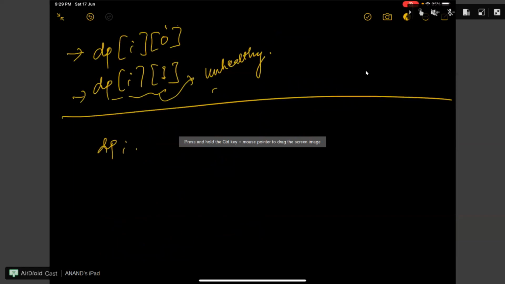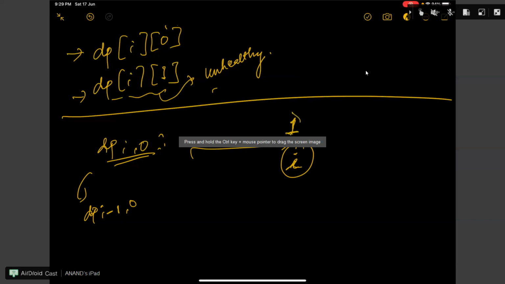So the transitions will be like this. For dp of I0, you consider the ith position. Either you will skip it, and if you skip it, your maximum tastiness will be dp of I minus 1 0. Or you can take it. You can take this food only if x of I is not equal to 1, right? Because if xi is equal to 1, then after eating this food you will be poisonous, or unhealthy. So if xi is equal to 1, you can't ever take this yi.